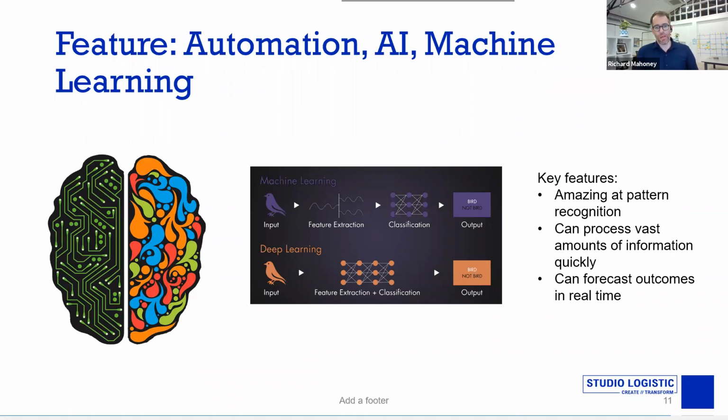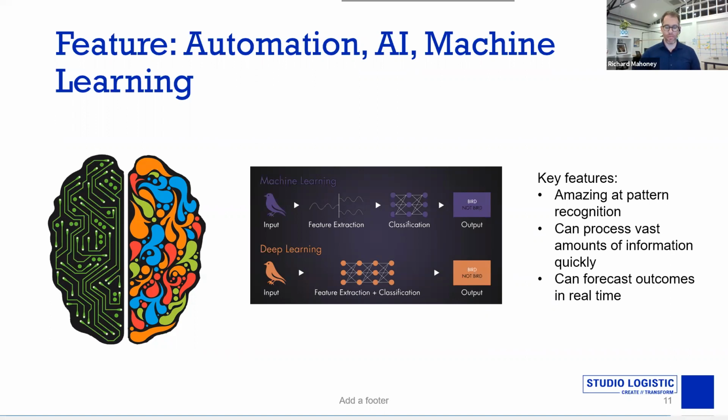Let's talk about automation and specifically machine learning. Machine learning is really the word we're talking about here. Artificial intelligence is probably the more commonly used term, but machine learning is the thing. So my key point is that what it's really great at is pattern recognition. It's got the ability to detect patterns across very wide amounts of data very, very quickly. And this is really what it's best at, in my view.